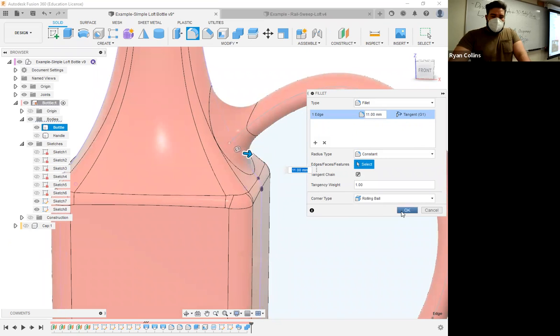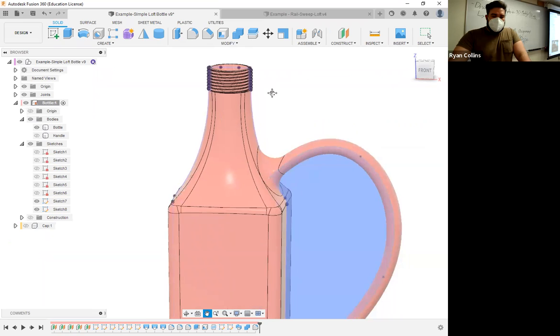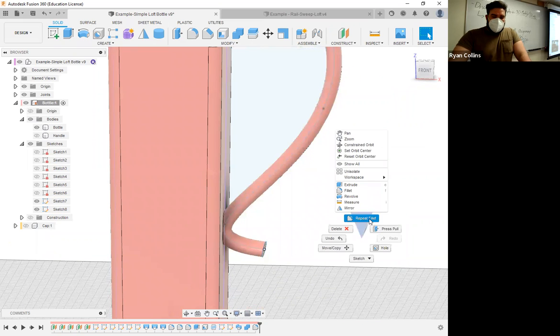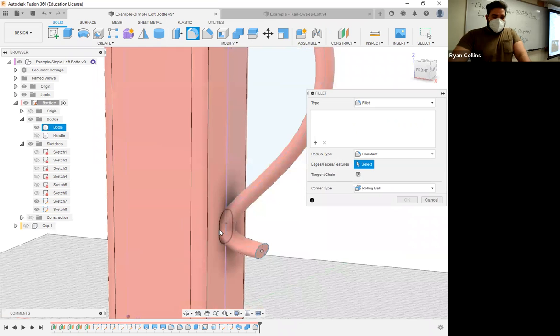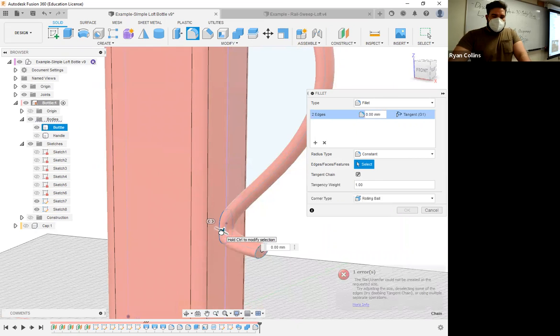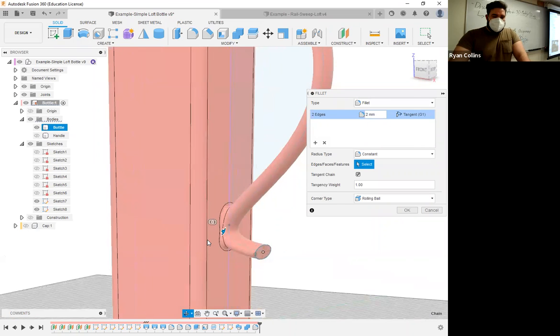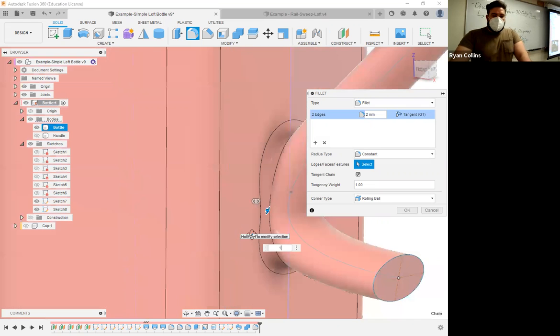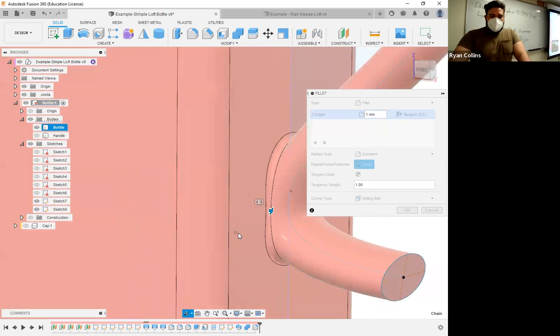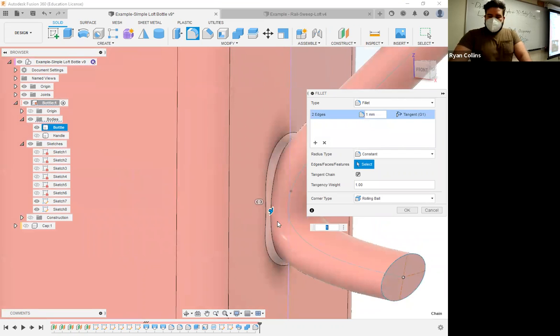All right, not bad. Click OK. Want to do the same, so I can right click, repeat fillet, select that one, and we'll do something similar-ish. I don't think it needs to be quite as excessive. Maybe 2. That seems reasonable. Maybe 1. Slightly smaller. I like the little bump out there.